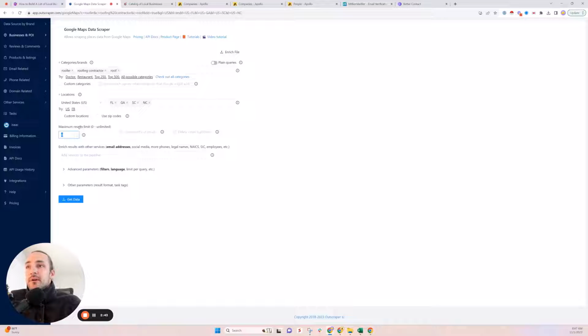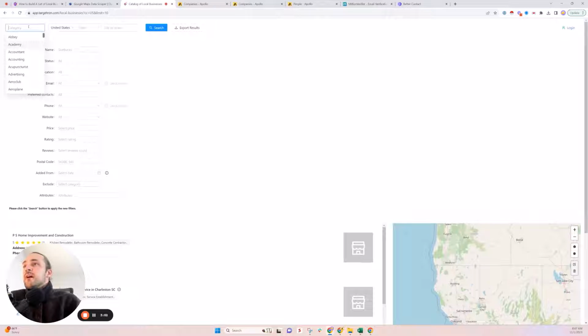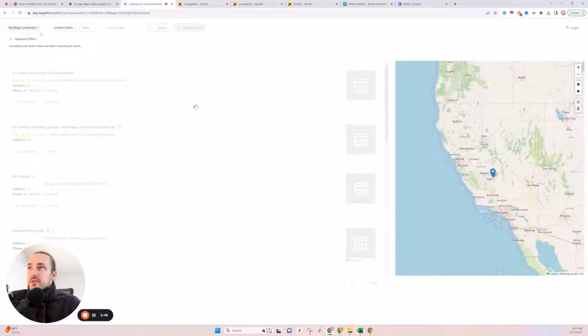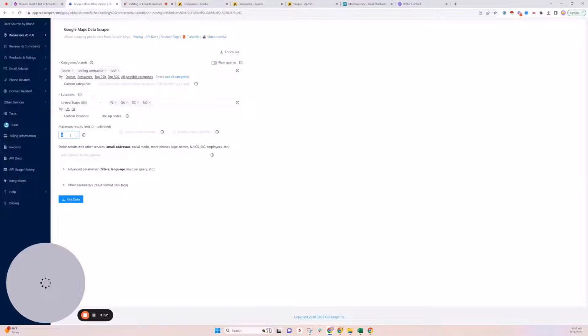If you don't know how big your market is, you can click this and then actually select this little link here. This will give an approximate number of businesses for a specific search query. So if you select your category and your geography parameters, it's going to give you a list of how many businesses are located within your search parameters. So roofing contractors in the United States, we're saying there's at least 118,000. So in this case, we would probably want to just do, let's call it 15,000.